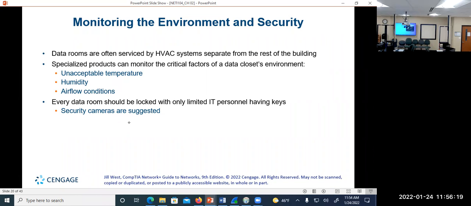Every data room should be locked, with access limited to IT personnel only. Some data centers control the whole campus, so if something goes wrong, that's why you have to keep it at very high security.